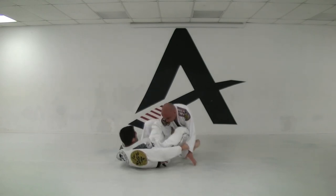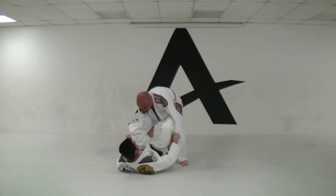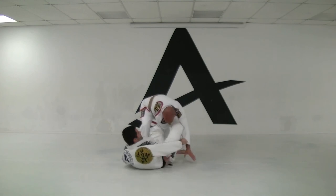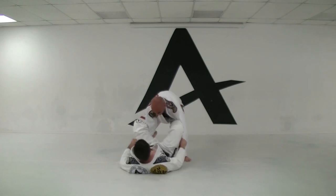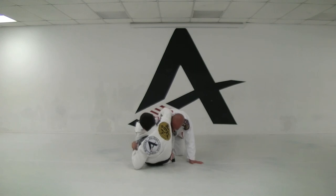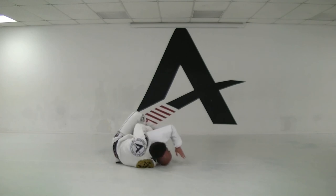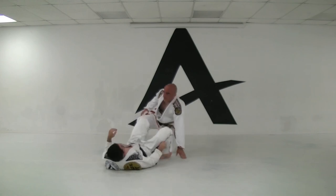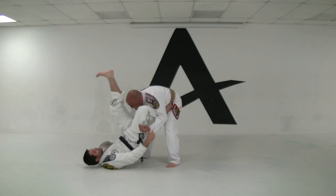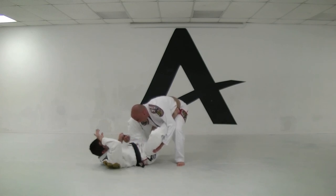Bring your leg across and sit up. If the guy starts stepping back and putting his hand on the mat, go across. If the leg is back again, sit up — the guy resists by putting it down, so you just kick the leg back and put pressure on the head. Hip out, looking towards the back. The idea is controlling the shoulder. You shoot the J-hook up, place it on the leg — that's the J-hook position right here.